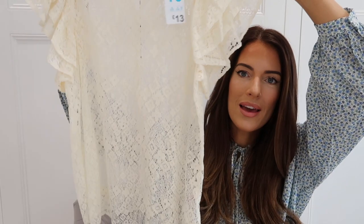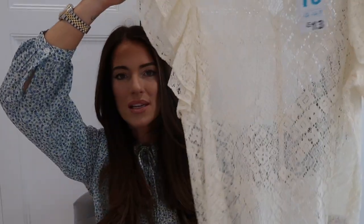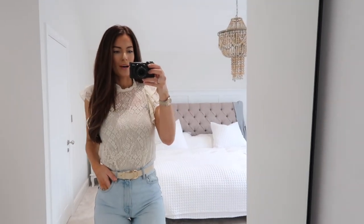This is the final item of clothing I got, and I might actually wear this one on Saturday instead of the blue top. Look how absolutely stunning that is! I'd have to wear it with a bodysuit underneath - or be a bit risqué and just wear a bra, but I'm not sure I'd get away with that. It's got this beautiful collar line which I'm obsessed with. I got this in a size 10 and it was £13. I love the sleeves - I love everything about it.